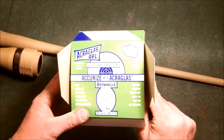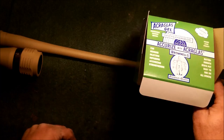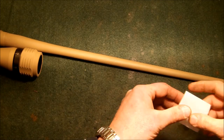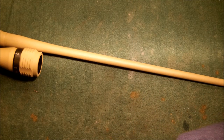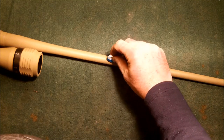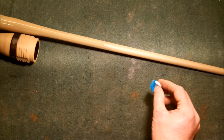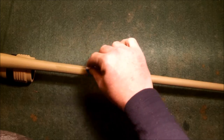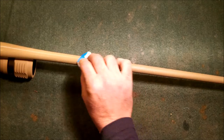What we're using is Acrygel. It's sold through Brownells. It comes as a kit, the two parts of the epoxy and a release agent, mixing cup, the whole nine yards. So pretty good stuff. The first thing we're going to do is go ahead and apply our release agent to the action, everywhere that potentially is going to be in contact with the beads. We're going to put our release agent on.